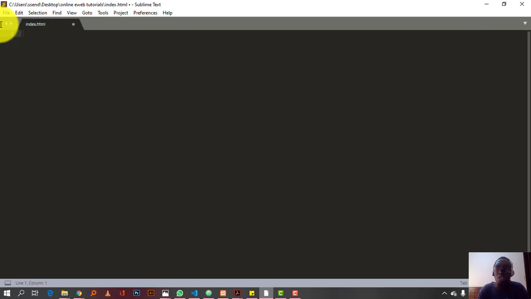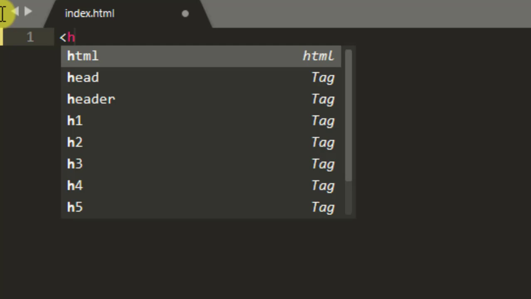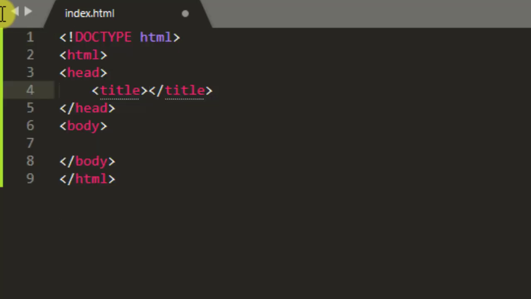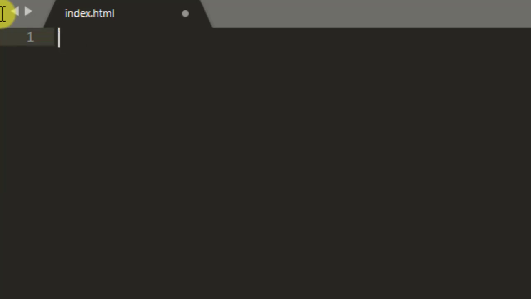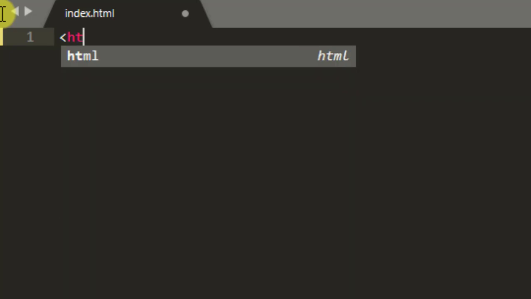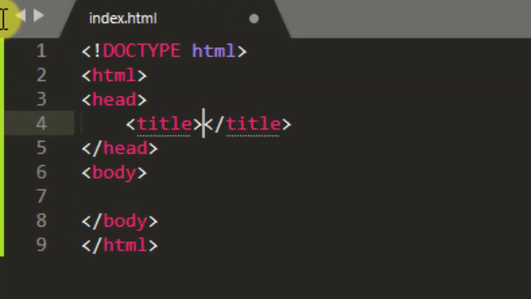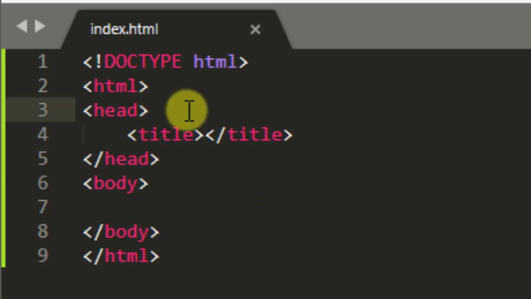So with Sublime, it has some shortcuts, and as technology keeps on improving, we shall see that we have these techniques. After saving your file, you just start by typing. You open your angle bracket, say HTML, hit your tab, and then we have the skeleton of the web page. Ladies and gentlemen, this is our basic web page and how it looks. We start with our doctype HTML, and basically this is a declaration which defines the type of the document that the web browser is going to be handling, specifically HTML5.